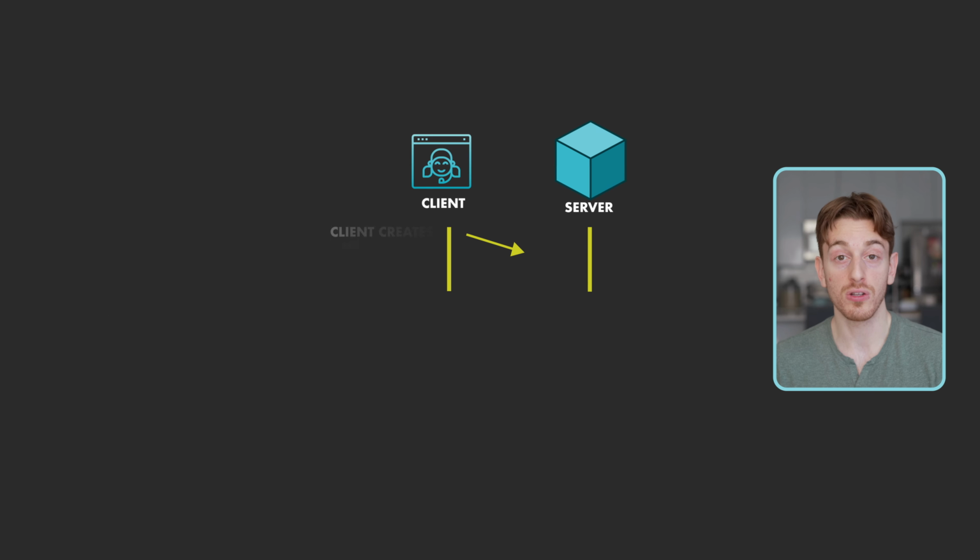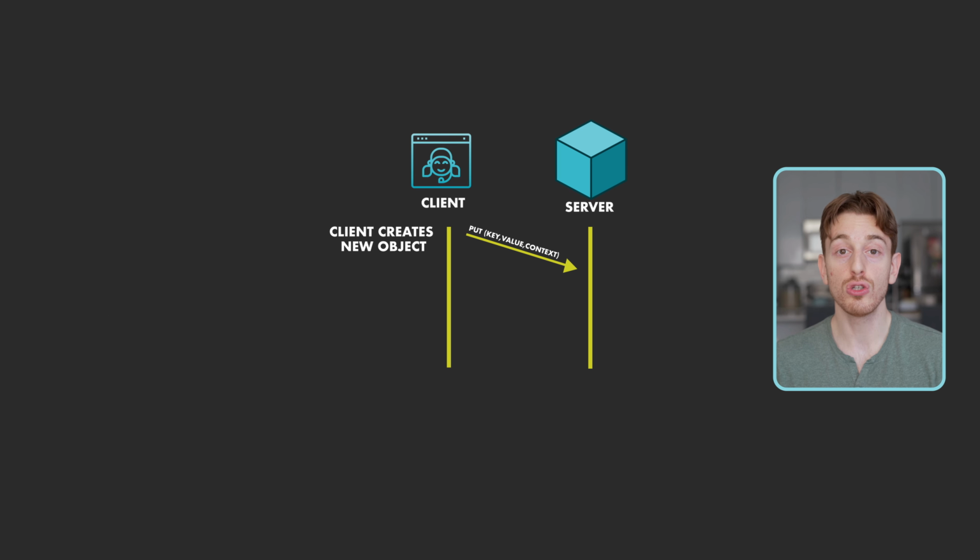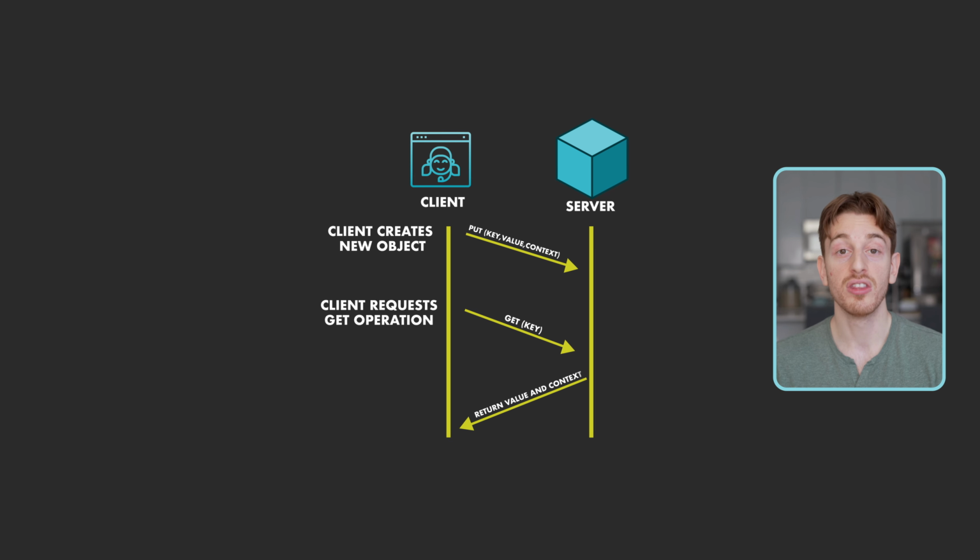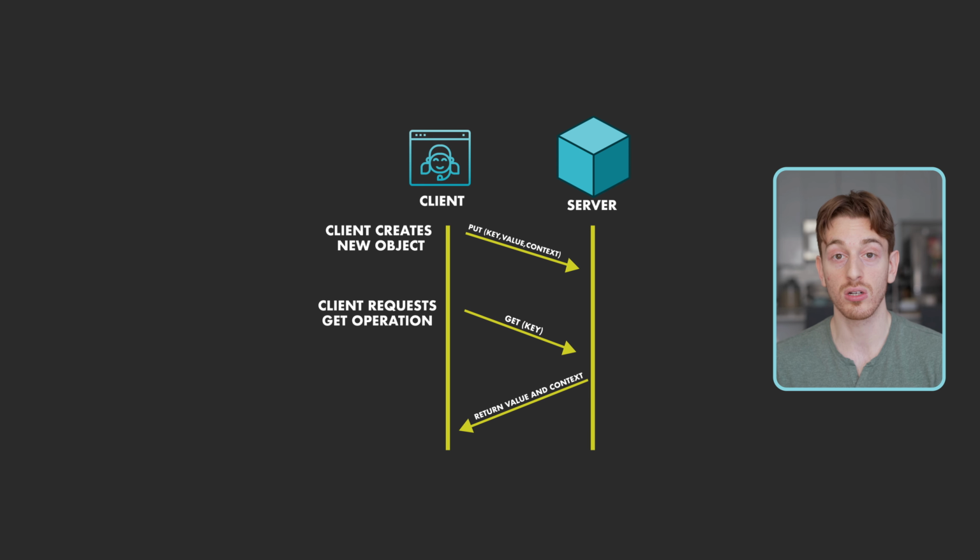Whenever the client calls the put operation, it needs to specify, in addition to the key of the object and the desired value, the version of the object it is updating. That version is the context we are passing, which is the vector clock that we receive on a previous get operation. Let's see how this works.